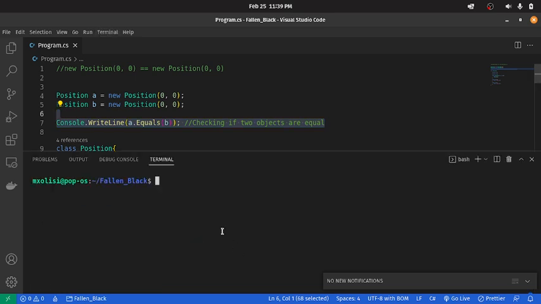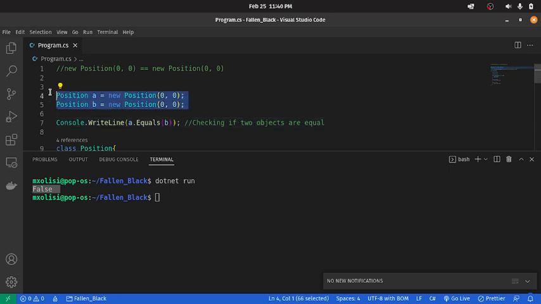Let's print this then. As you can see, we're getting a false. This means that these two objects are not equal.